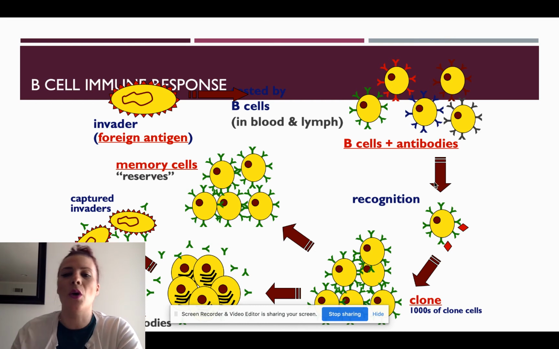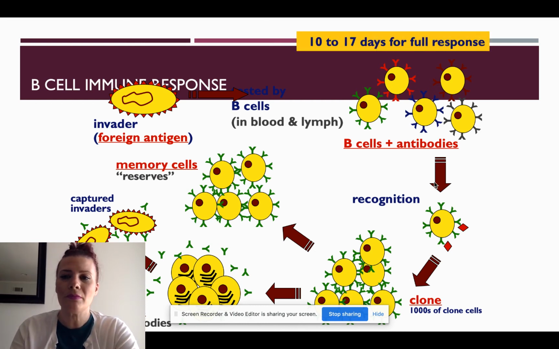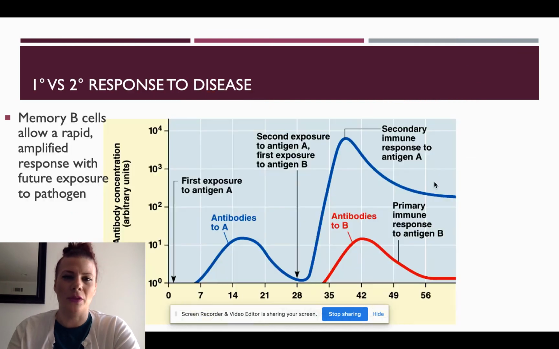Okay, now do you need to know all this in detail? No, I'm just giving you a step-by-step about how this works. Again, it's about 10 to 17 days for a full response. This can vary based on the invaders, but again, this is just in general what we see.